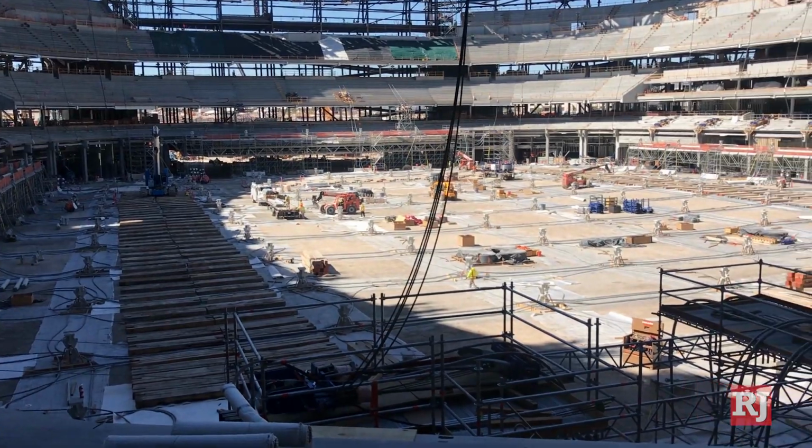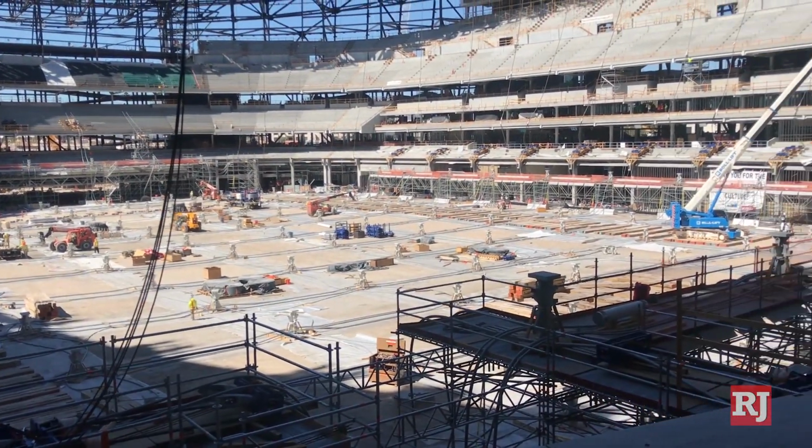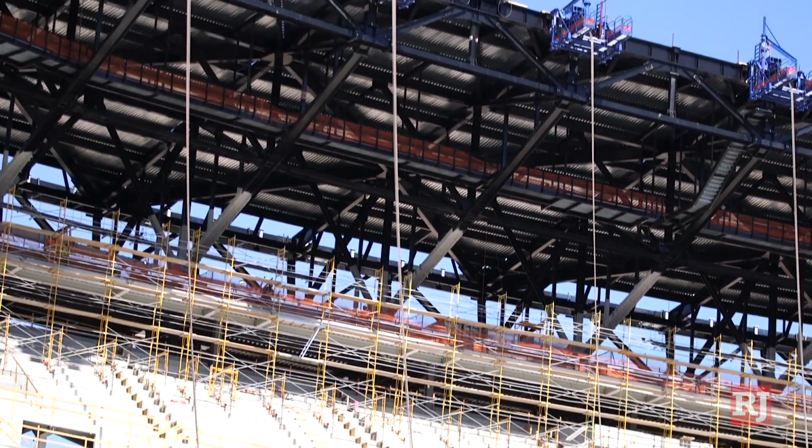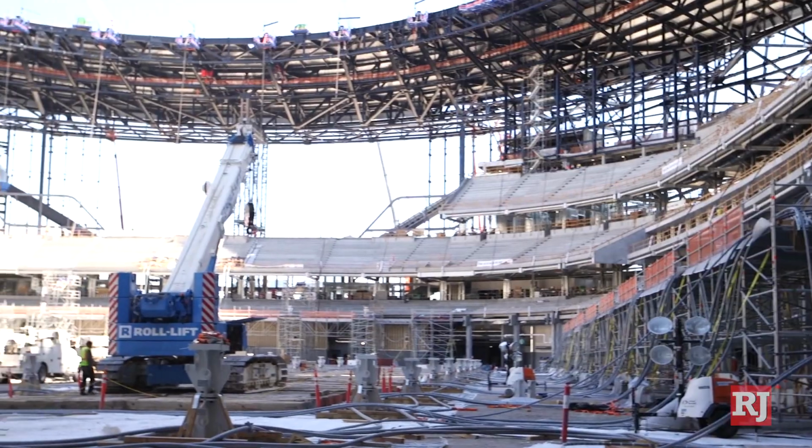You were out there last week, another tour of the stadium. We're going to get to Don Webb in a second. What to you was the most intricate part of this in terms of laying the stadium down? I don't think people out there can picture what this looks like when these panels and cables are laid into place on the ground before they're lifted up. It's like a big crosshatch pattern, like a bunch of little squares. Basically, you've got cables stretched both horizontally and vertically.